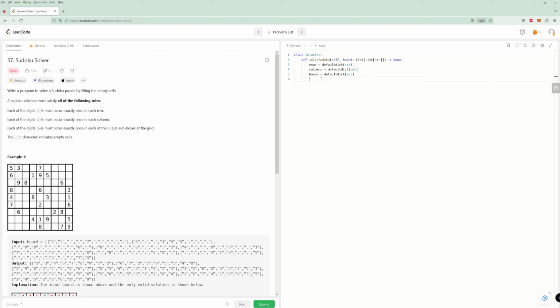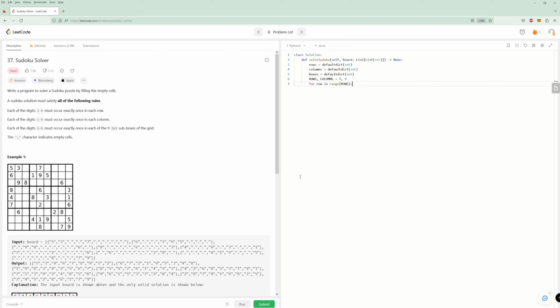And then as far as rows and columns, I'm just going to make those as well. They're going to be the same value. Now we're going to iterate through this board and put in the numbers that we already have.